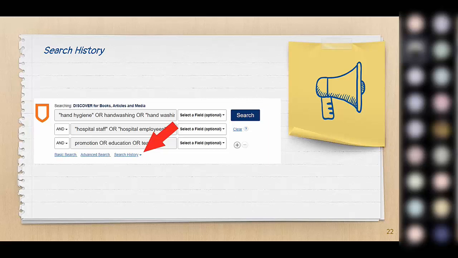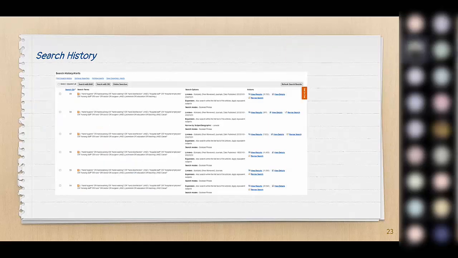You can select Search History from underneath the search box on the results page. From here, you can see all the searches you've run and can also rerun those searches again. Keep in mind that these will only be saved while you are actively searching. They'll time out if you step away, lose internet, or leave the page, unless you set up an EBSCO account.